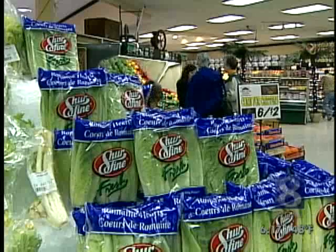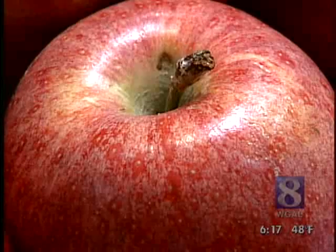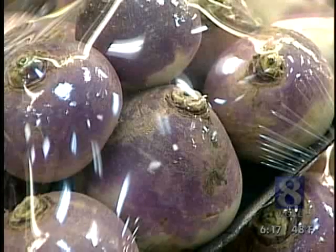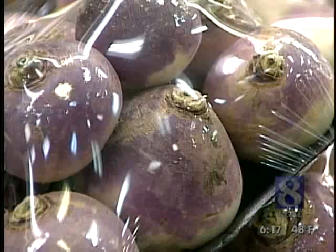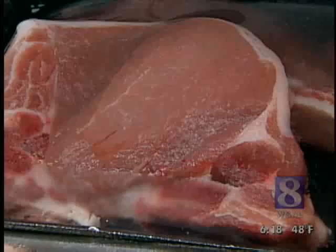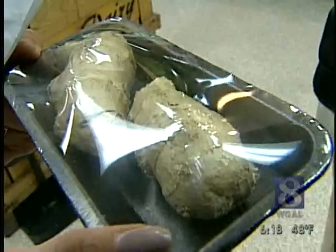Reed recommends doing a lot of shopping on the perimeter of the supermarket, especially for fresh fruits and vegetables. The nice thing about root vegetables is that when you roast them at such a high heat, they caramelize — their natural sugar makes them a little higher in calories but also gives them a sweeter taste. And it's here and in the meat and dairy sections where she says you may want to opt for some organics.